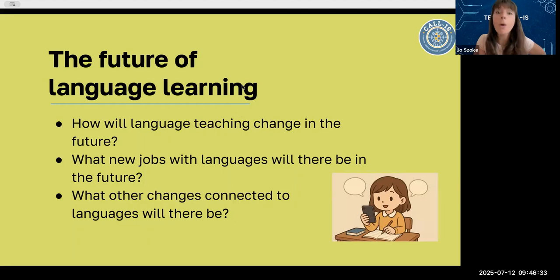Could be good for pronunciation feedback. Right. Okay. Feel free to share more of these predictions. Exactly. Students could practice more independently. And some teachers are actually afraid of this because, oh, I'm not going to be needed anymore then. Do you have any other ideas? I'm just going to wait a little bit more. Yes, exactly. Personalized learning.